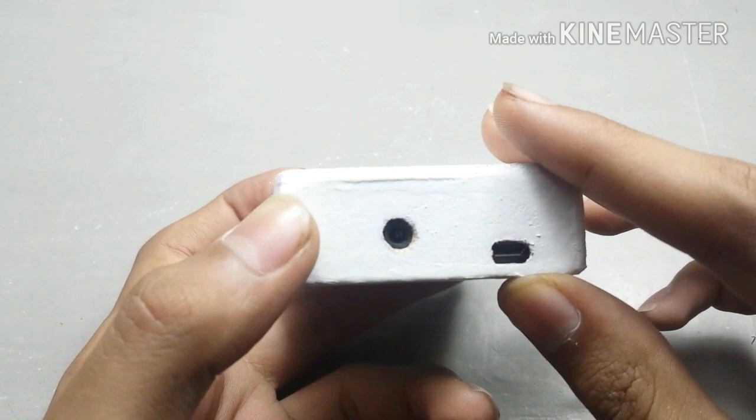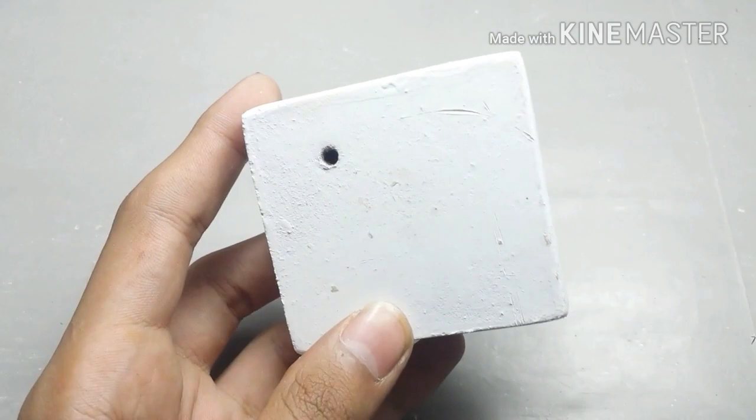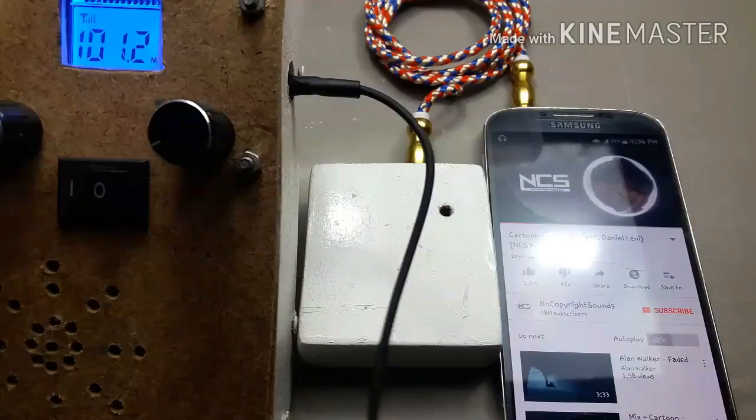I will play a music in its audio jack and you could listen it by setting the frequency of your FM radio to 101.2 MHz.